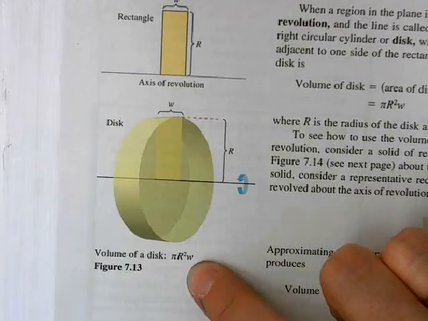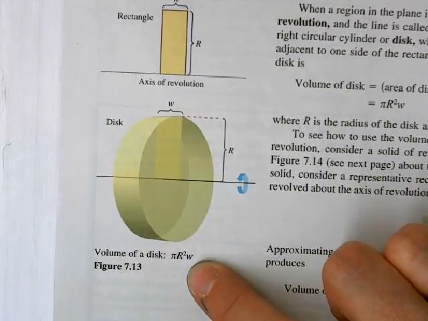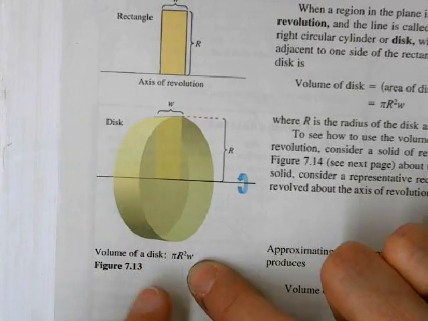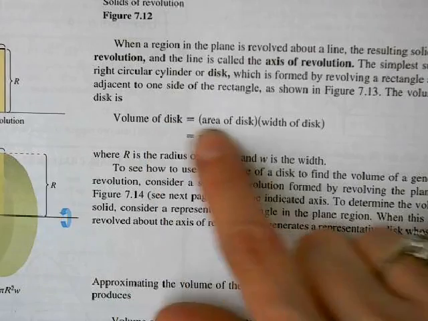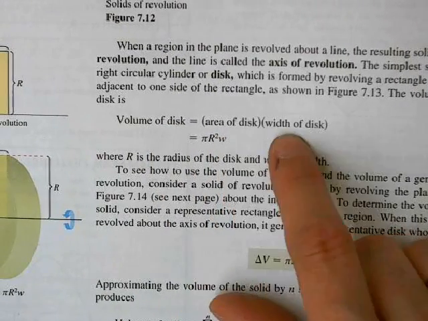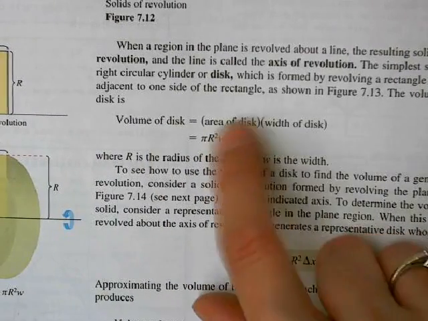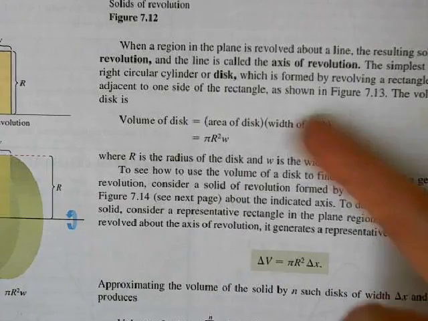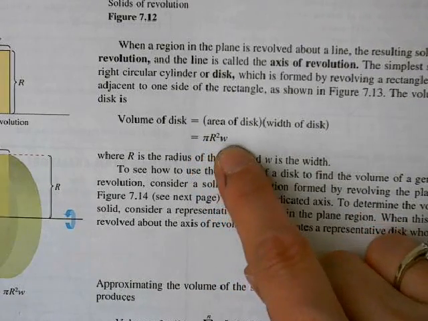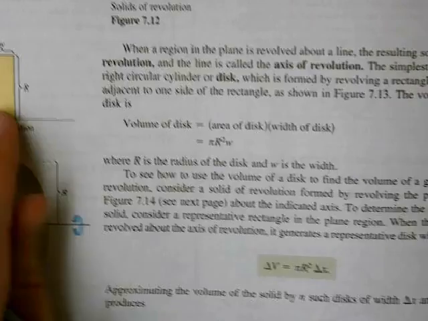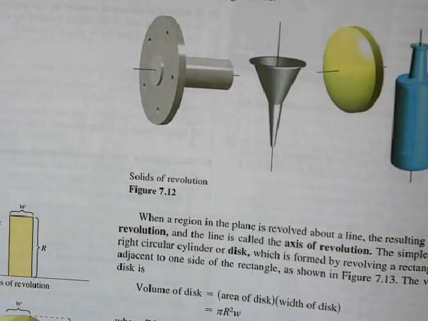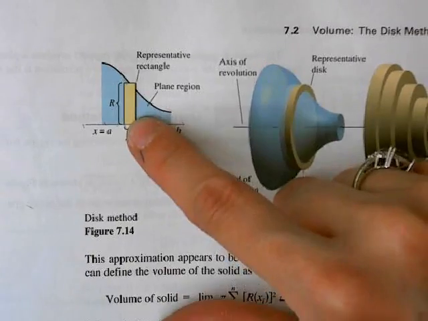So that's where our concept today comes in, to find the volume of these discs, the volume of these different shapes. You were thinking of the area times the width. That gives you volume, like the area of the base times the width. So it's pi r squared times the width. Well, that's just one rectangle. In these shapes, if I keep showing you some of these pictures out of the book, it's helpful. That's just one little rectangle.